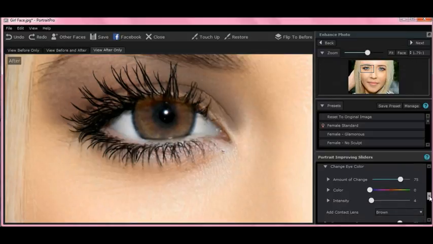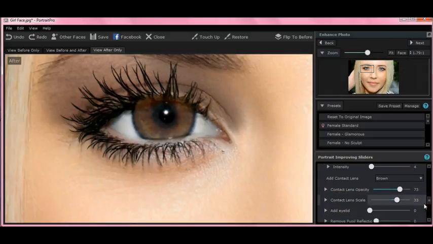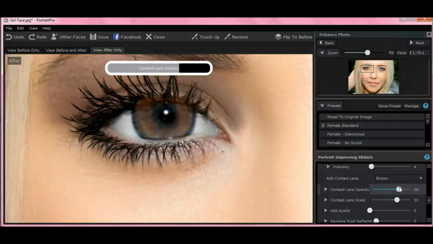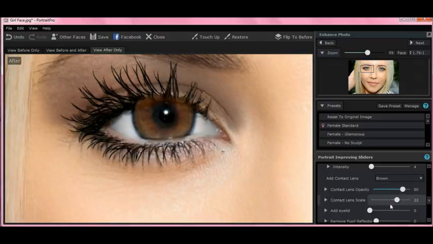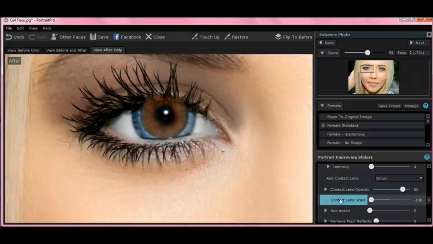So let's go back to change the eye color area. And go back to our contact lenses and see if we adjust contact lens size, does that get that brown out of her eyelash? Let's see. Opacity? Nope. That's a weird color. Okay, let's put them back brown for contrast. Alright. Let's go back to contact lens scale. See, now, if you were to pull this down all the way to -100, it doesn't look right. It's unnatural. If you push it all the way up to 100, that kind of pushes it big over the pupil and more up into her eyelashes.